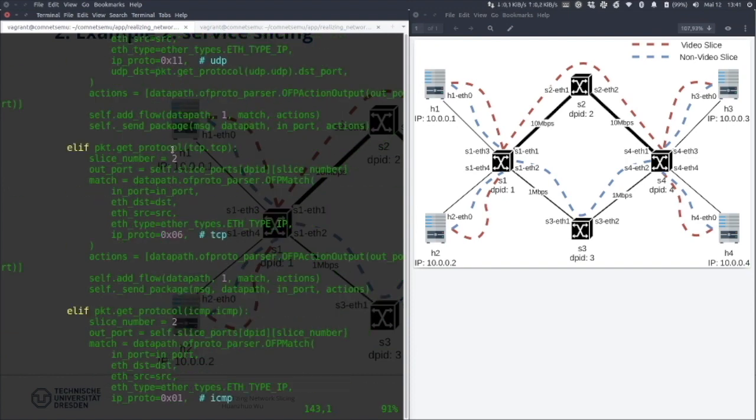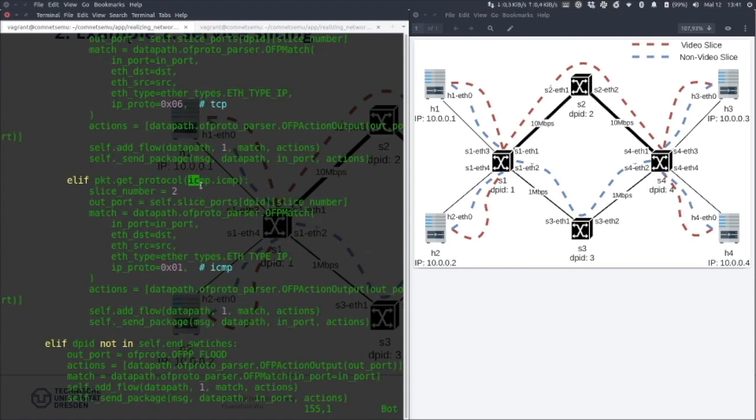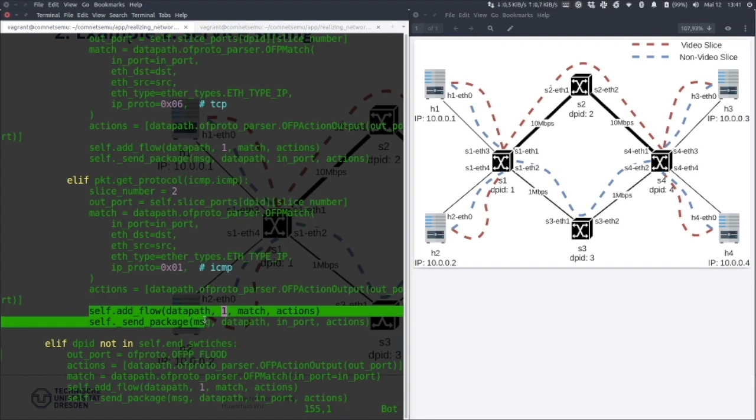Also, other possible traffic follows the same principle. A TCP packet belongs to the non-video slice. Also, others like ICMP packets also belong to the non-video slice. All of these go to the non-video slice, and their flow entries are also added to the corresponding flow tables on different switches.